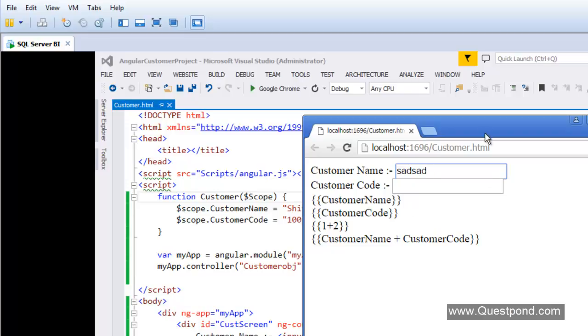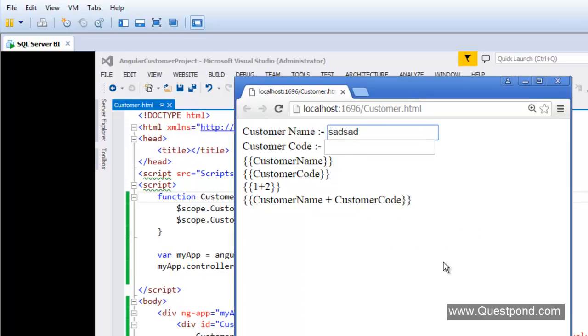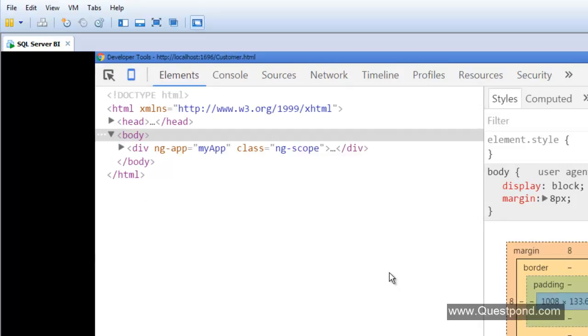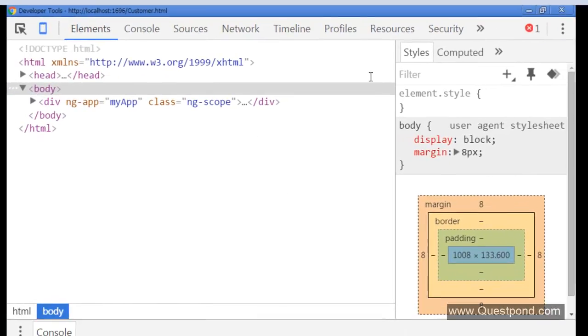So how do we detect this error? Remember I said use Chrome. Why? Because Chrome is the friend when it comes to JavaScript debugging, right? So you have Chrome here. I can see that Angular is not working because I am seeing the expression curly brackets displayed right away. So press F12. F12 pops up the developer console, right? The first thing you see in the Chrome developer tool is the red sign over here. I have moved my mouse. You can see this red sign here which indicates that there is an error, right?